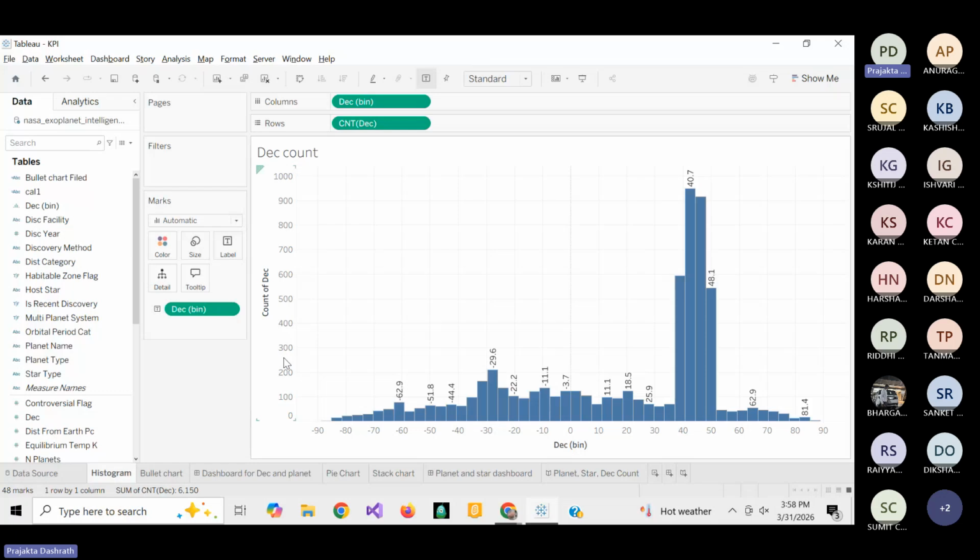When to select histogram? Histogram is selected when we are trying to verify the change in result on the basis of a parameter we have chosen. That's why we have represented a data set, or we have represented a grain on the basis of histogram. What is my grain? DEC count is my grain.